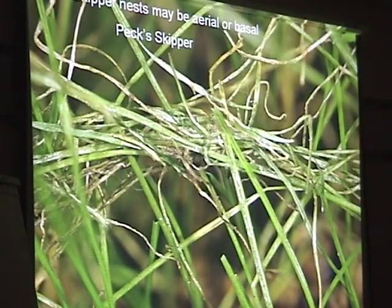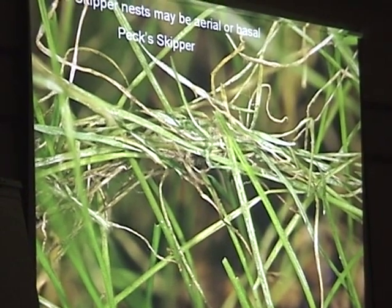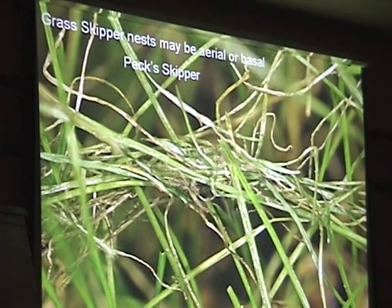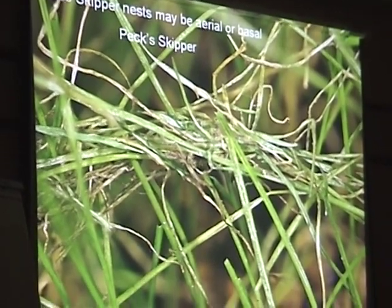And this is a nest of a grass skipper. There are two kinds of nests: aerial nests and what I call basal nests. Aerial nests are not floating in the air, but they're above ground. Most often they're a blade of grass or a sedge or something of the sort, and the larva is vertical in that blade, and they wrap the blade around with little horizontal stitches.